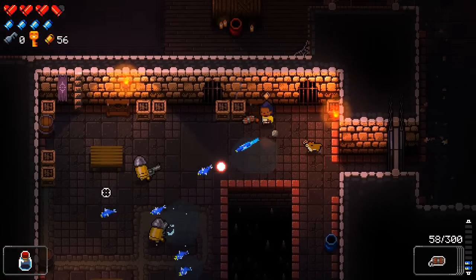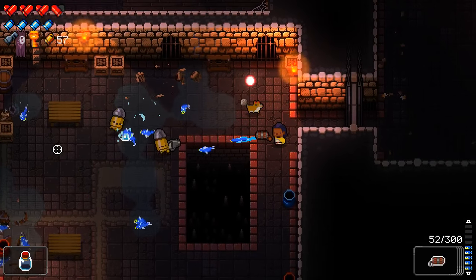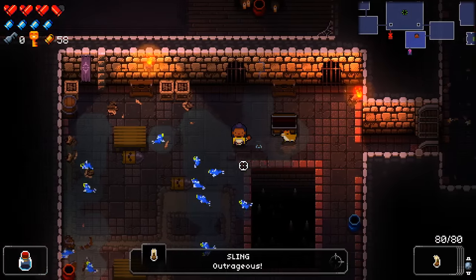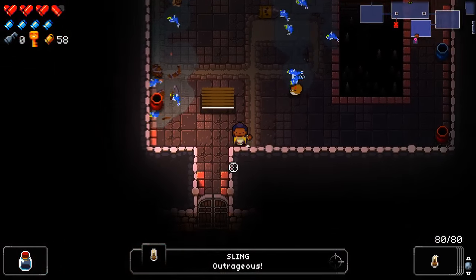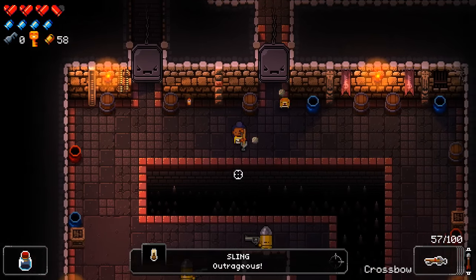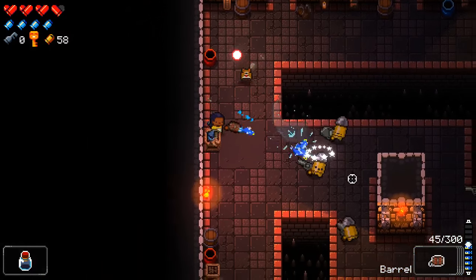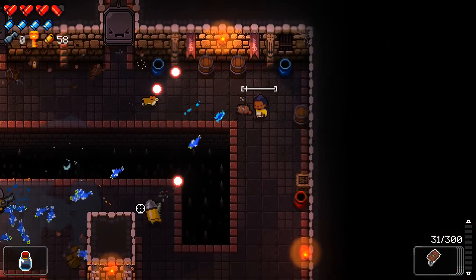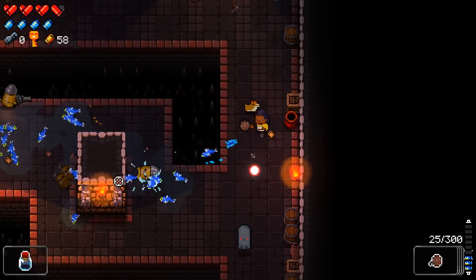I wonder how temporary is. Because a temporary stun in this game is often a very long stun. Sling is good against bosses again, so actually that probably becomes my boss weapon, which means that both Barrel and Desert Eagle are fit to be my room clears.